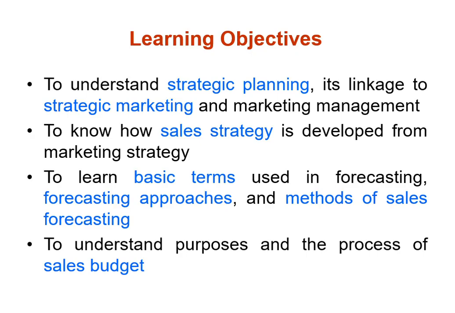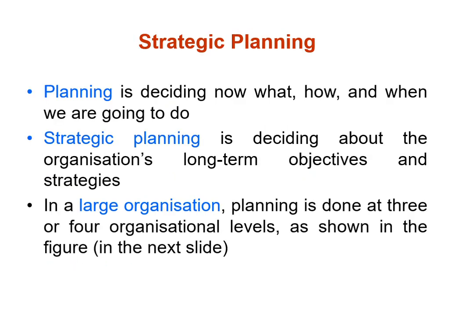So the learning objective is to understand strategic planning, its linkage to strategic marketing and marketing management, to know how sales strategies develop from the marketing strategy, to learn about the basic terms used in forecasting, forecasting approach, and methods of sales forecasting, to understand the purpose and the process of sales budget. Because if you start anything, the sales budget is also required. How much you will invest for the budgeting.